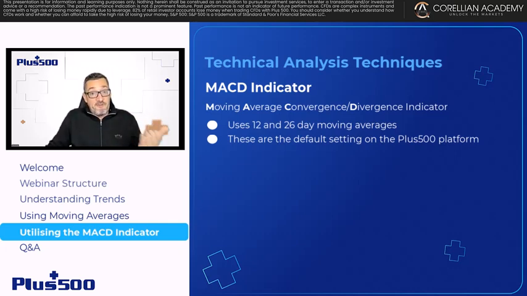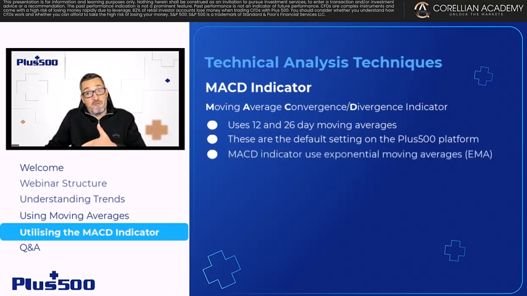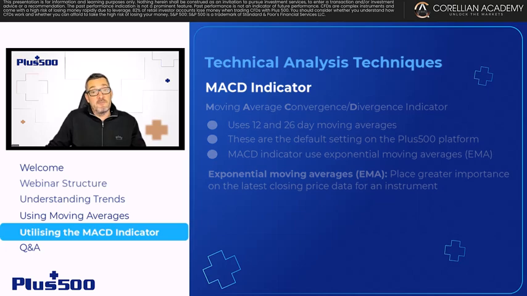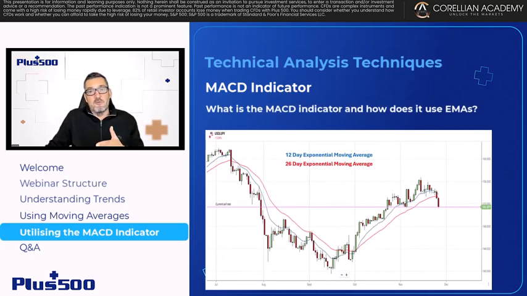However, before we discussed using the simple calculation for averages, here exponential averages are used. Exponential averages change the calculation and place greater emphasis on the latest closing data for the instrument. So this goes some way to try and overcome the issue of averages being lagging in nature. By giving the latest closing levels greater importance within the exponential calculation, these averages can turn more quickly than a simple average to reflect these price changes earlier. Exponential averages, because of this, are often used in technical indicators to help speed up signals and improve performance. So what is the MACD and how does it use moving averages?